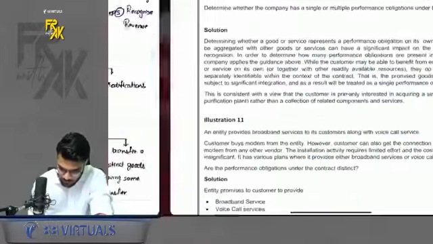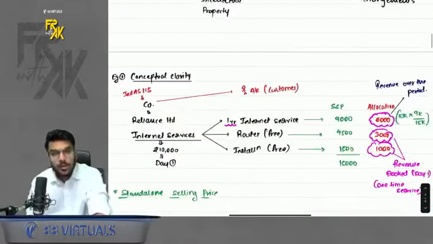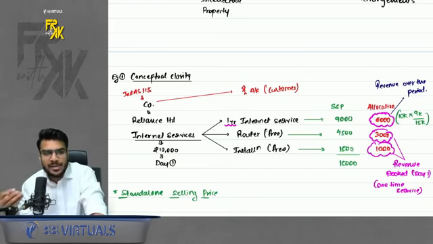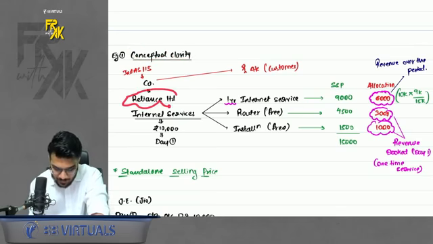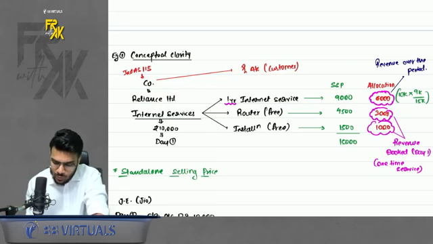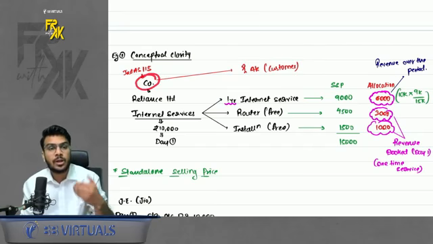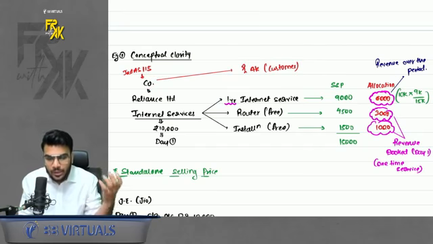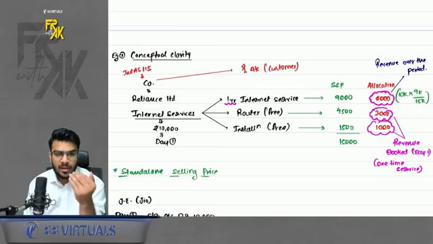Now to start with this Ind AS, remember I had given you a basic example to make you understand why we do the accounting and how we do the accounting as per Ind AS 115. So let's go through this example once. One company was there, Reliance Limited, and this company was going to provide internet services to me. I am the customer, Reliance is the company. Always remember, 115 is applicable to the company who is going to earn revenue, because we are studying the accounting of revenue. Revenue is earned by this company, so 115 will be applicable to Reliance Limited.